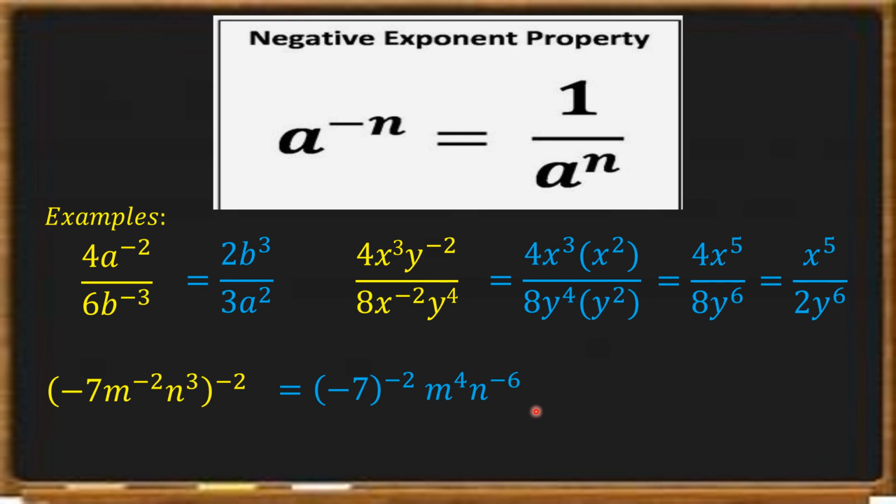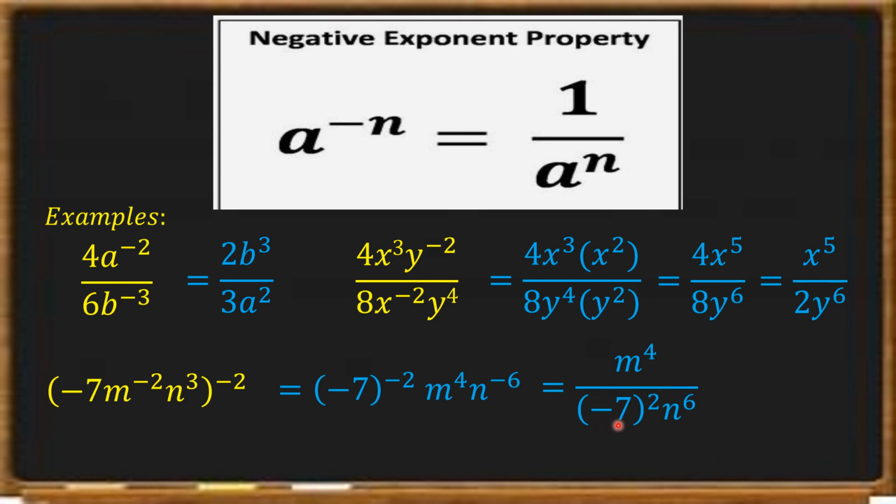Okay, ngayon, apply natin yung negative exponent. Ano mangyayari dito sa negative 7 raised to negative 2 tsaka n raised to negative 6? So, nasa numerators lahat yan. Itong tatlong to na product, numerator yan. Then, ilalagay natin to sa denominator kasi magre-reciprocal. So, ito na mangyayari dyan. M to the fourth over, ito lang natira kasi positive siya. Kasi itong dalawa napunta sa denominator, tapos naging positive yung exponent, naging positive 2. Tapos sa n, naging positive 6.